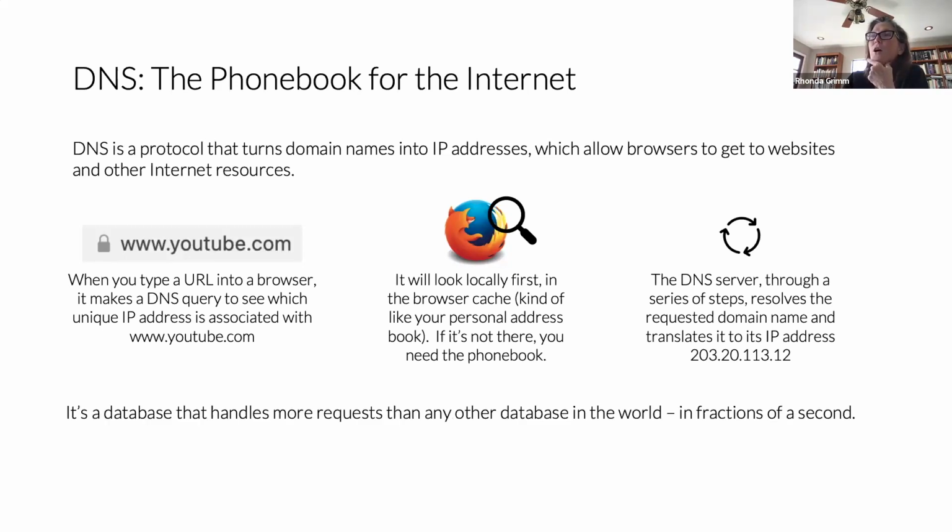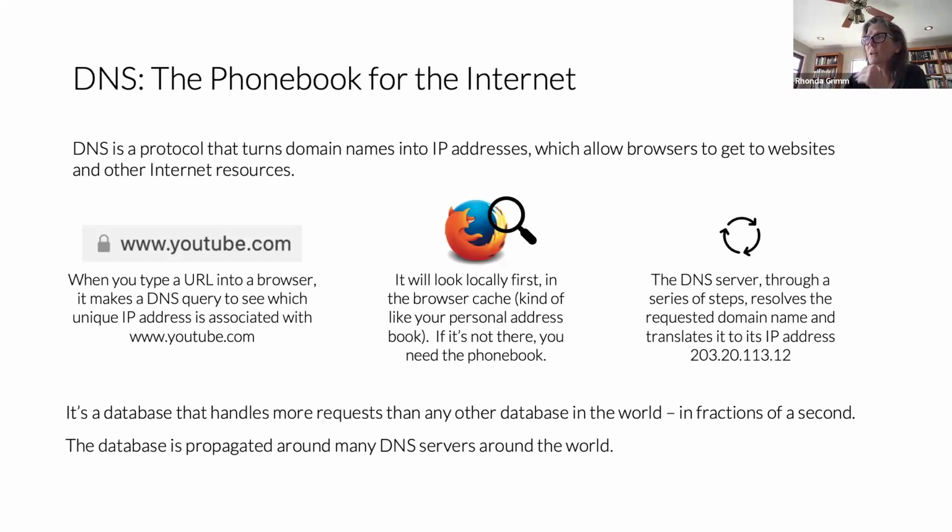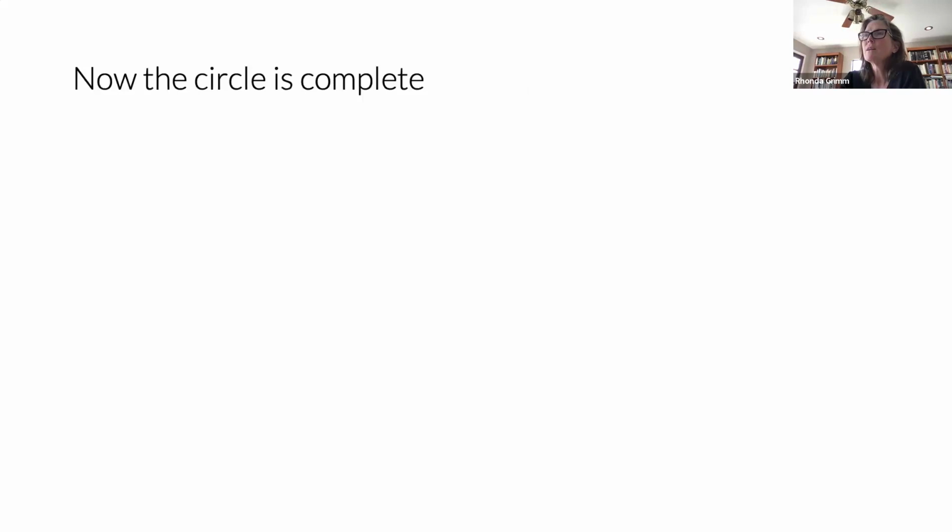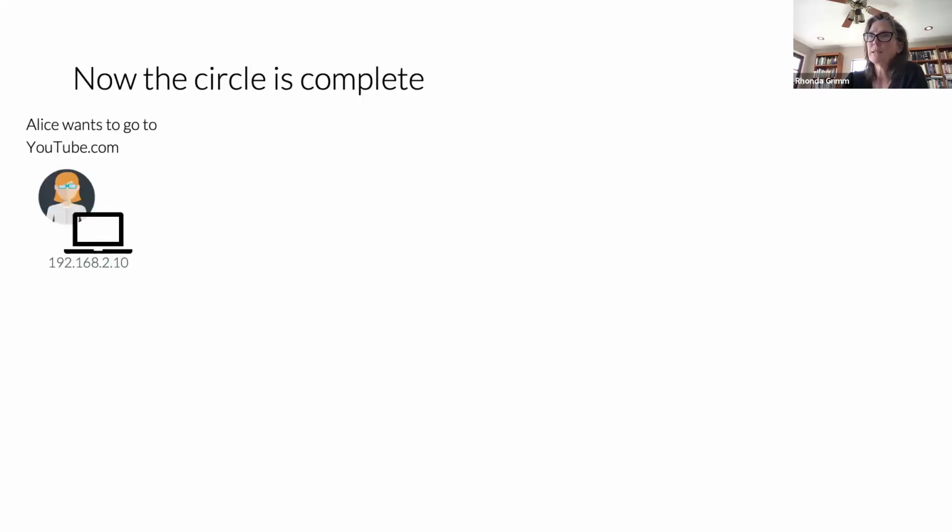It is the largest database in the world, and this all happens in fractions of a second. And like I said, DNS servers are everywhere, and you can go to the nearest DNS server or one that is assigned to you. And we'll get into that more in Networking 201. So now the circle's complete.